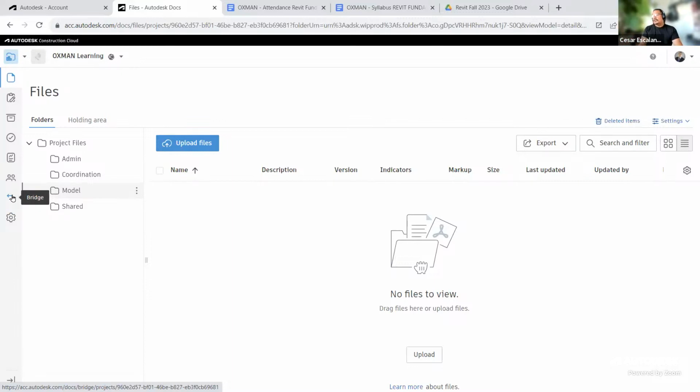And so this is great because it reduces the scope of the exchange to a very specific folder and a very specific file. This was something we launched maybe less than a year ago.